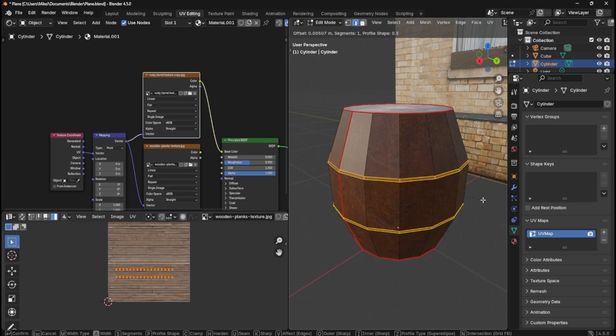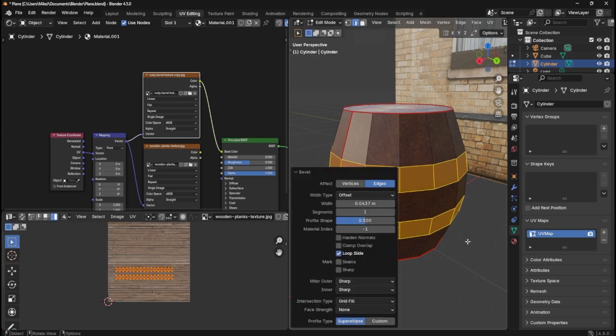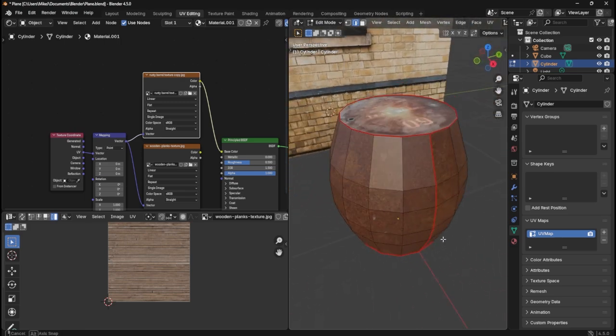Instead of it being like that, we can make it a bit smoother. There we go.